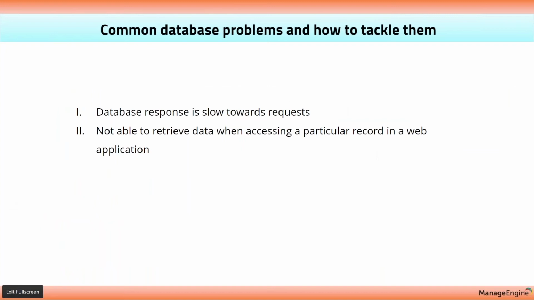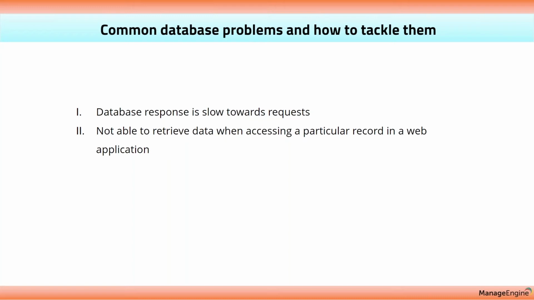So let's see the common database problems which occur in a production-based setup, and how to tackle them by using a monitoring solution. Database monitoring is a critical part of any application infrastructure, or of maintenance tasks as well. Finding these issues in time will definitely help you prevent critical production issues. This way, you can implement proactive monitoring for the components. Let's see what needs to be monitored from a common perspective.